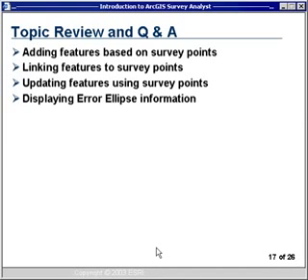And then a question from Tom. Do the survey measurement management modules require the existence of the Survey Analyst extension? Yes, you will need the Survey Analyst extension to get access to survey data that has been imported into Survey Analyst and any other measurements that you have stored in the geodatabase. And now I'm going to turn you back to Mike.